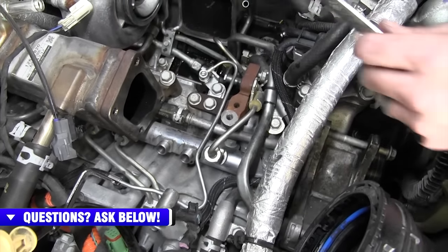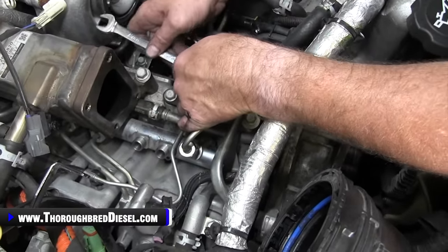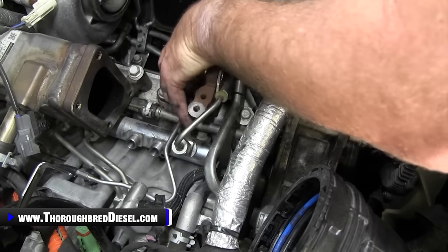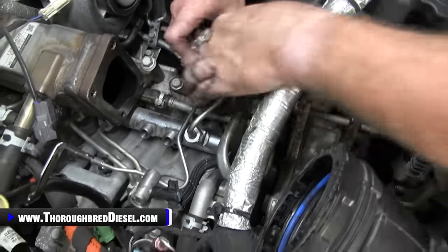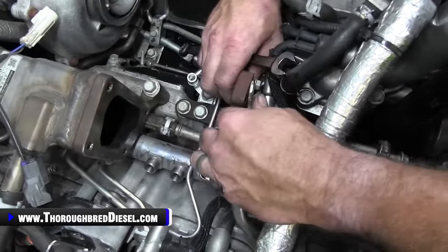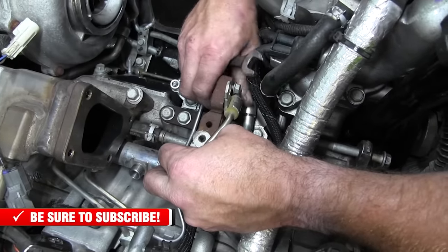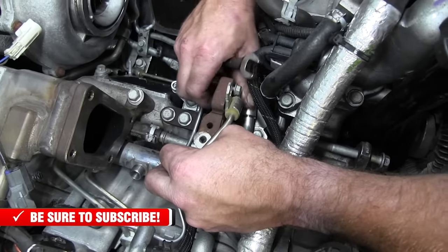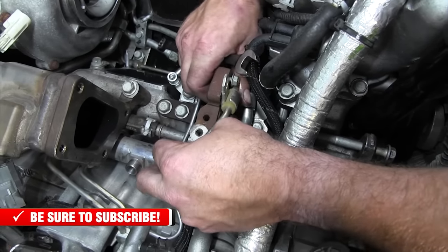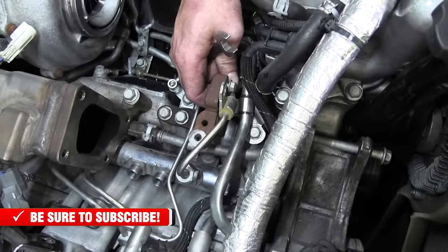All right, you'll get a little bit of residual fuel in the valley of the motor. Take the box end of a wrench, and it can go right between the balancing line and this little standard that it's on here, and the bolt should scoot right past it. You can lift your balancing line up if need be. Come on out of there. All right, and then once it's loose, it'll slide right past it.